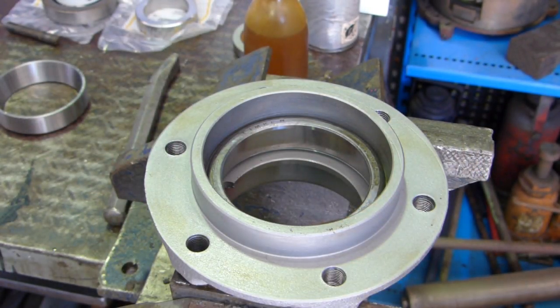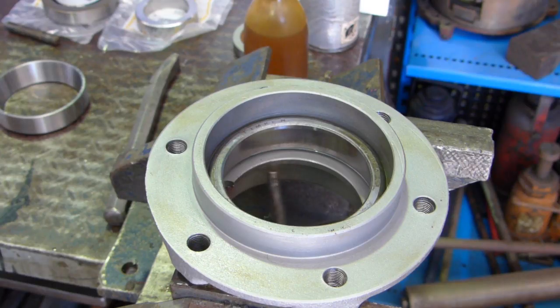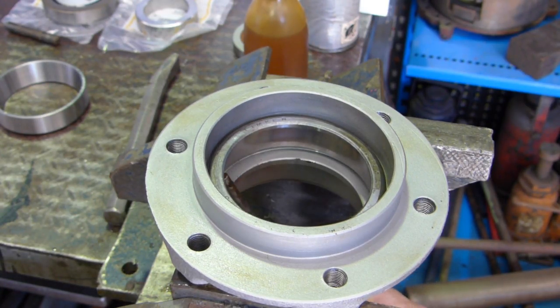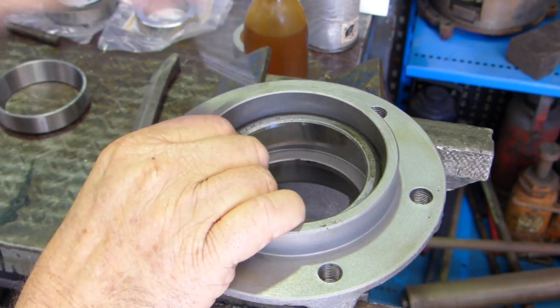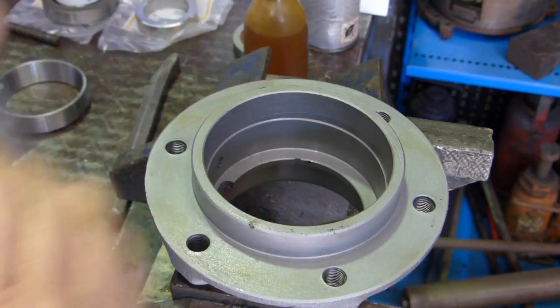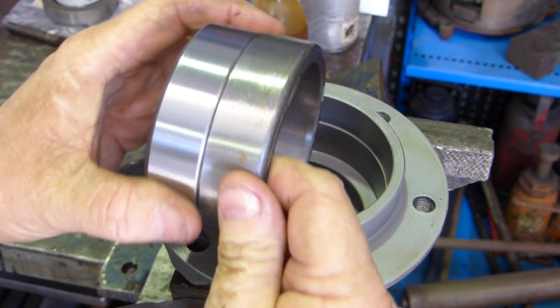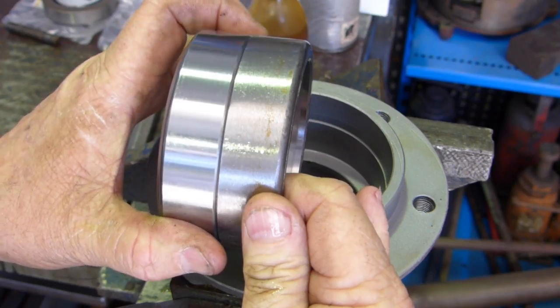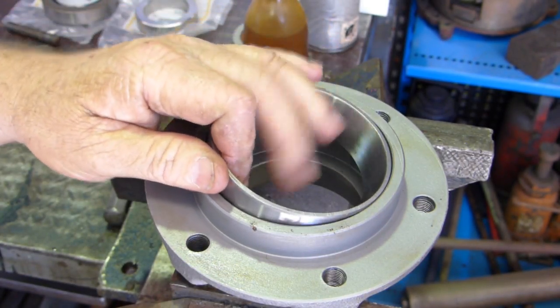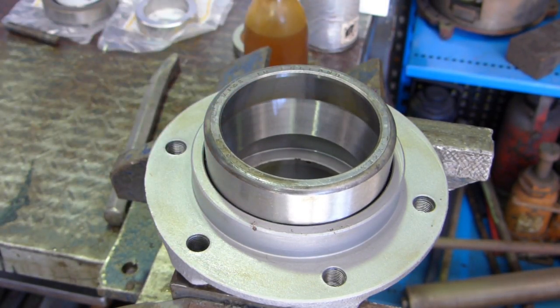That's just got stuck on me. Where are we? There's the place. Just went a little bit crooked on me. And you can see, hopefully you can see, that if we sit them together there, it's just a little bit smaller. I think you can just see it there. And the idea is to put this in, put a bit of oil around it, put it in, and if you're going to press it or bump it in with a hammer, no problem, we should be able to get that bearing all the way home.